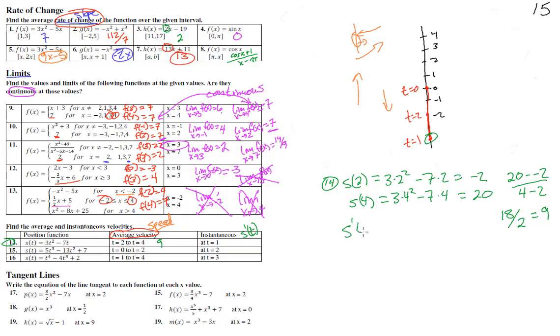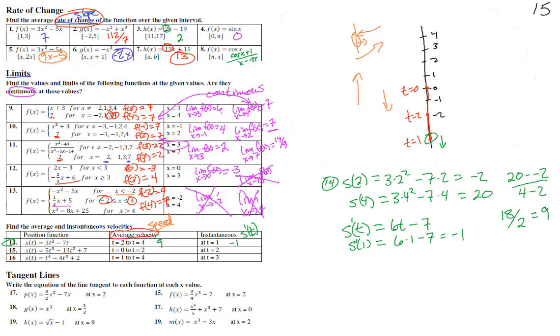So we're going to do s primed of t, and it is, take the derivative of this, 2 times 3 is 6t, drop it down a power to 1, minus 1 times 7 is 7, t drop down a power, 6t minus 7. And it says at t equals 1, so we stick in 1. S primed of 1 equals 6 times 1 minus 7 equals a negative 1. So at this moment in time, he's still headed that way at 1 mile per hour. So s primed of 1 is a negative 1, or feet per second, whatever it is there.